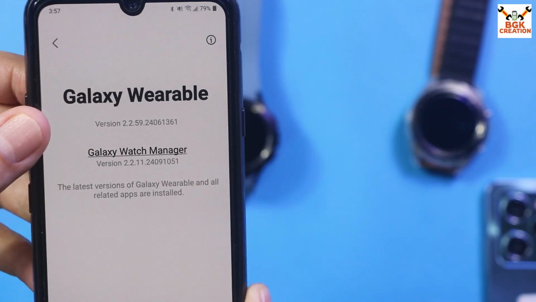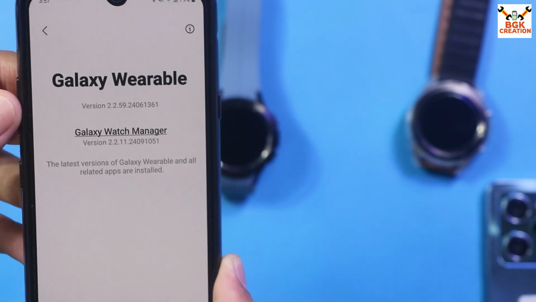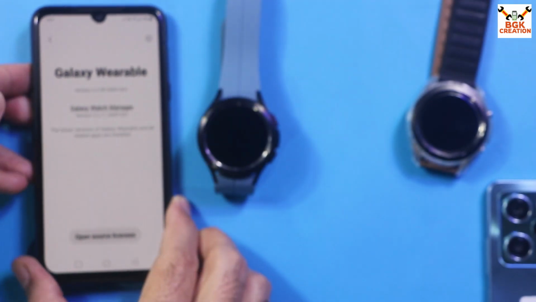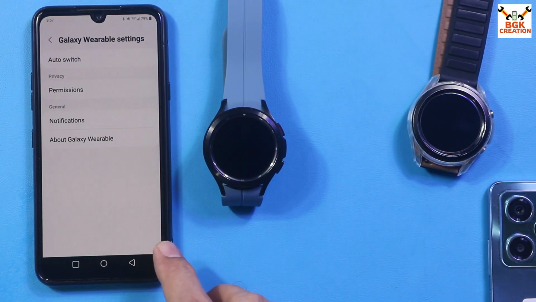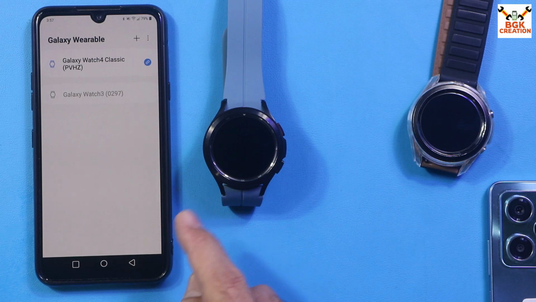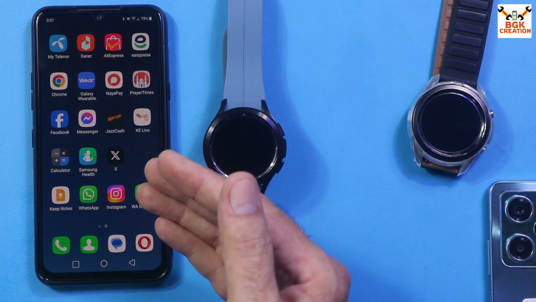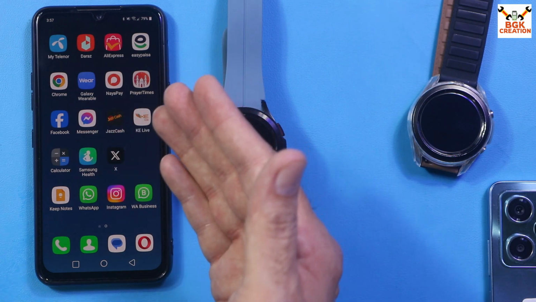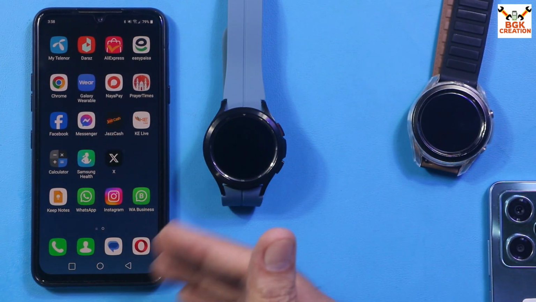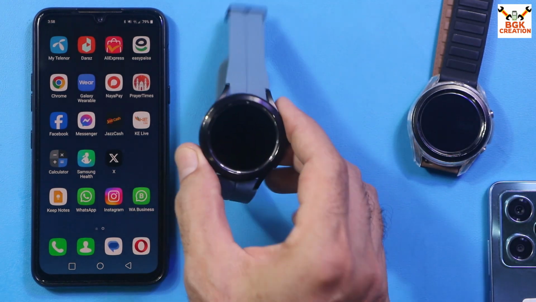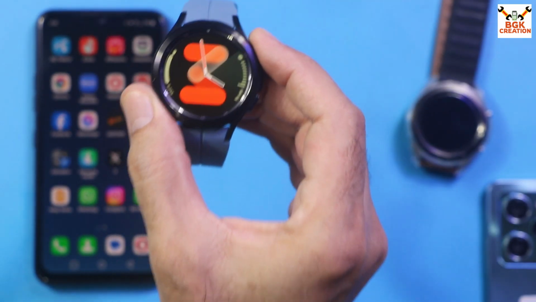If you get this version on your mobile phone, you will get the Watch 7 watch faces on an older Galaxy smartwatch like the Watch 4 Classic. So you can look for this latest version on the internet, download it, then update manually by installing the version you have downloaded. Then the Galaxy Wearable application will update, and you can get the Watch 7 watch faces on your Watch 4, Watch 5, Watch 6.